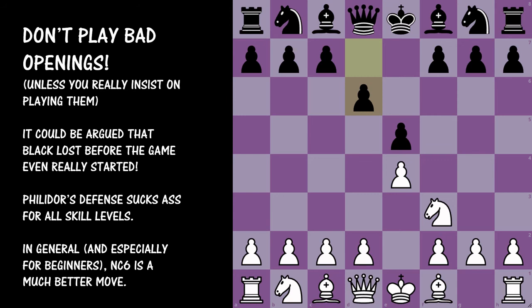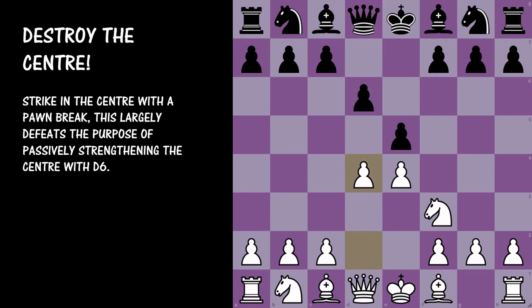If you are a beginner player, my advice would be to play knight c6 when the e5 pawn is being attacked by the knight. When your opponent seeks to solidify the center, use a counterstrike with a pawn to the center. This will disturb their stake in the center.